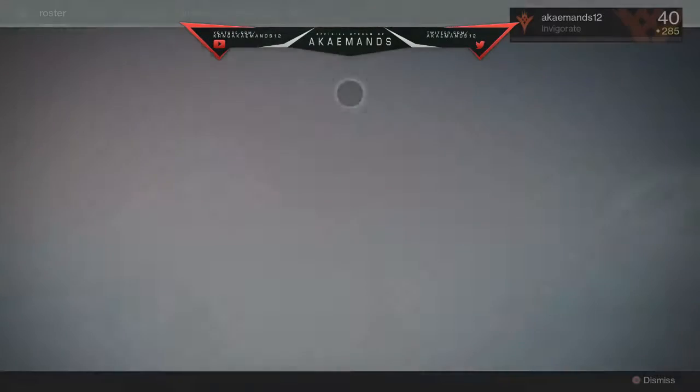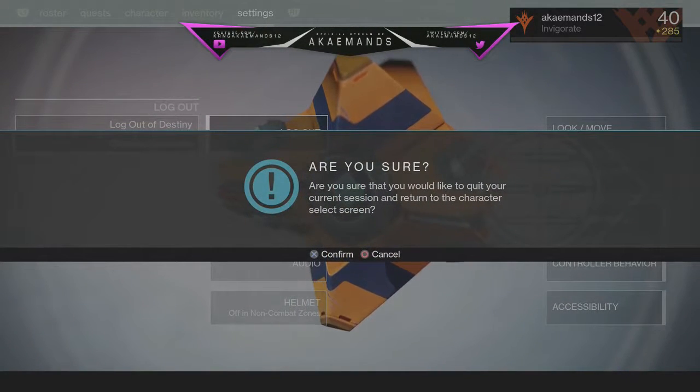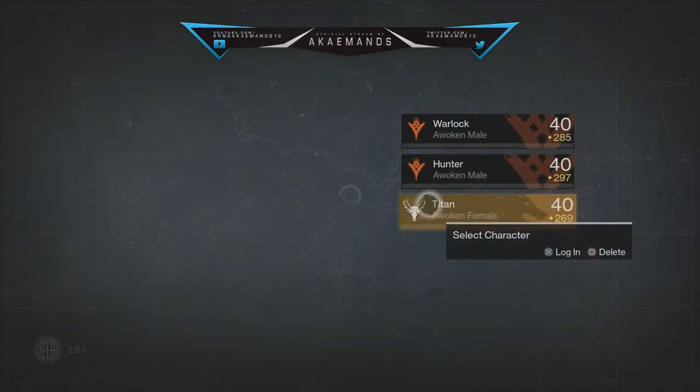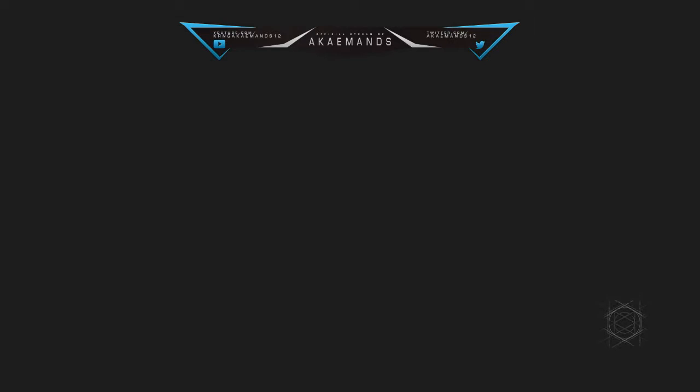So we're gonna switch to my Titan, since that's the character I have the sword completed on. You're gonna want to switch to the character that has that sword completed on. Fly to the tower, and then you're also gonna need that Destiny item manager for this. You could use the tower. You're gonna need to transfer items from your vault to your other characters. So I do have another item which I can infuse this with, so we're going to switch to this character.